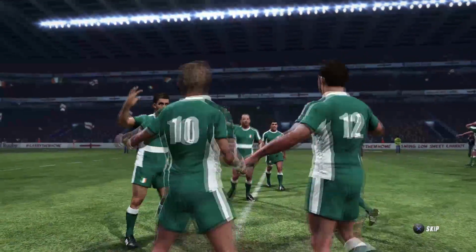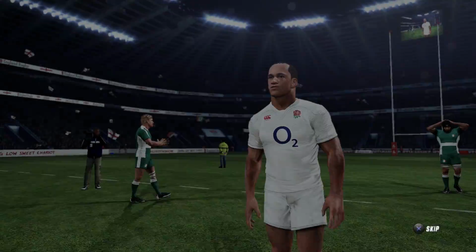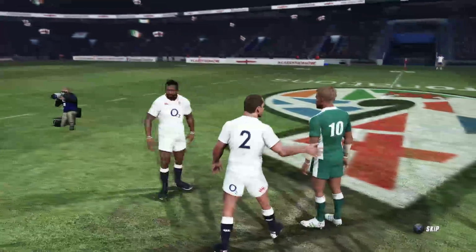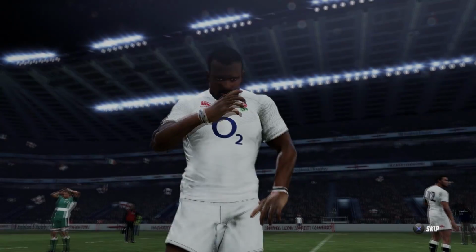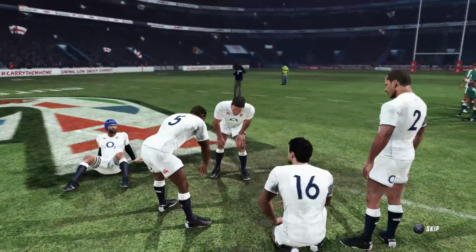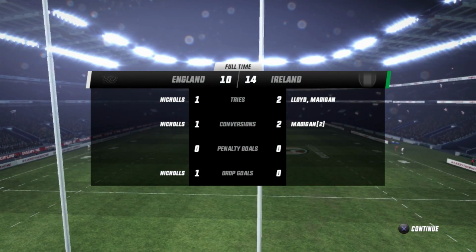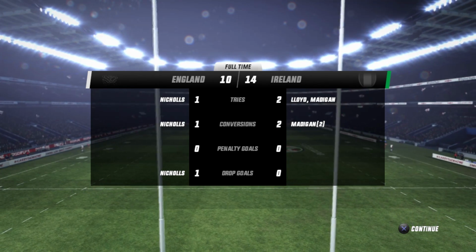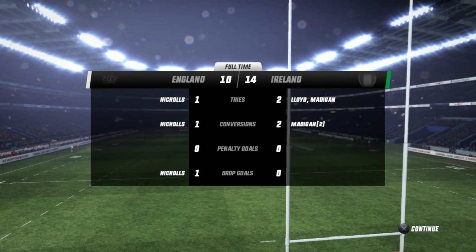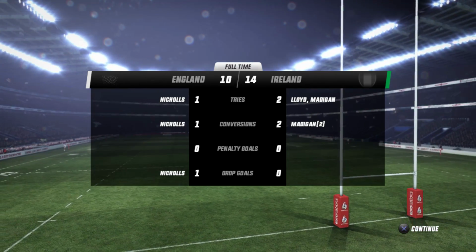Oh no! Ireland is celebrating a famous victory here over the back-to-back defending champions. No! What has this injury done to England? Oh, this is tragic. I can't believe it. The Six Nations is cursed. We suffer so many injuries in the Six Nations. And I'd imagine, oh, surely this is our season over. They scored a second try to Lloyd. Madigan converted. That is so frustrating because that could well kill our Six Nations season, really.